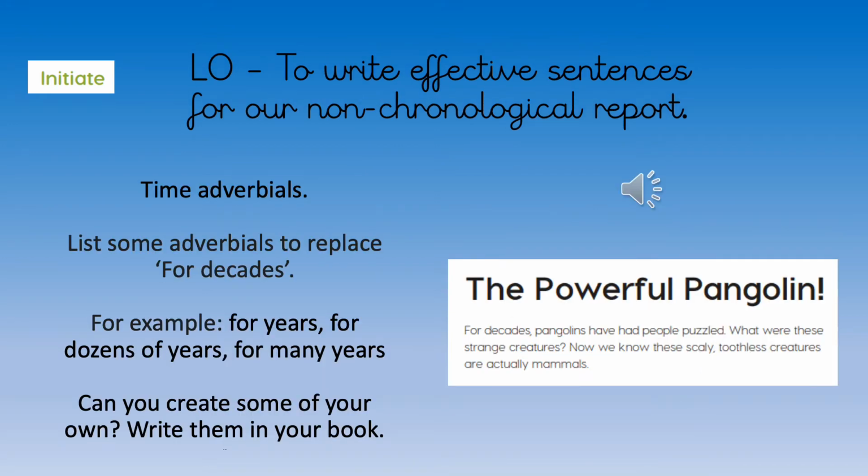Time adverbials. List some adverbials to replace for decades. That is the example that's used in the text just on the right hand side of your screen. So I've got some there that you could use. Maybe you could think of others. For example, for years, for dozens of years, for many years. Can you create some of your own? Write them in your book.